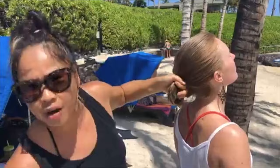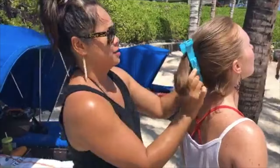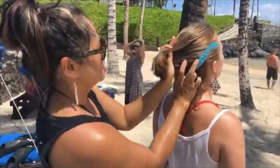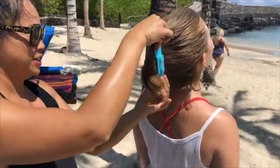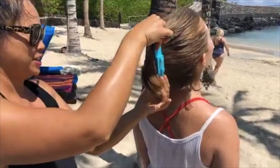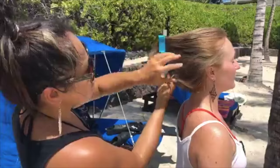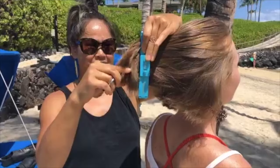I'm just gonna grab as much hair as I can — so there's gonna be some of it falling out at the bottom, but that's okay because that's the length. We're not basically cutting the length, we're cutting the layers. I tried to comb it twice, so I'm gonna use it as a comb that way it distributes the hair better. Pulling it out a little bit — and this is fine falling because we're not cutting the front, we're just getting some layers in the back.